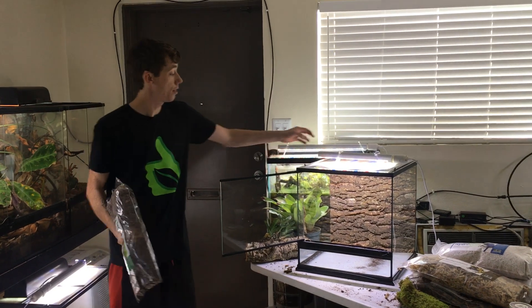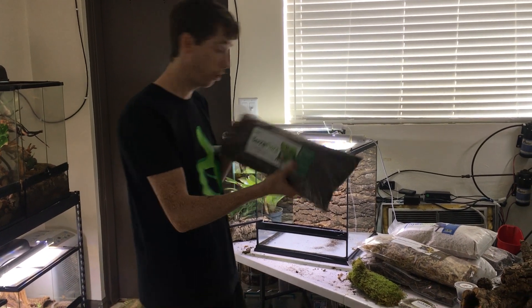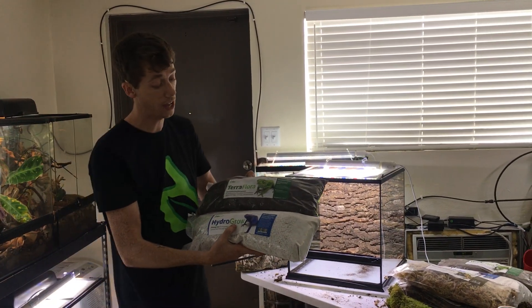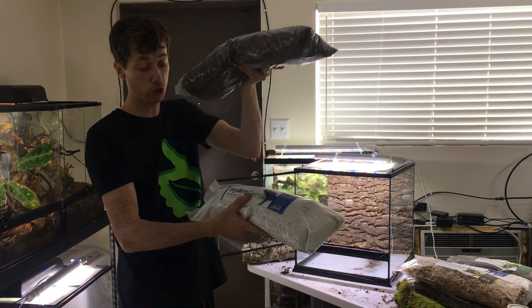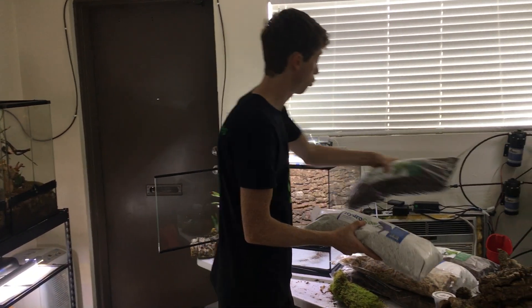You can see my 16-inch LED here at the top held up by my props, and you have my TerraFlora and the HydroGrow. The HydroGrow and the TerraFlora work together — when there's too much water in the TerraFlora, it shoots it out into the drainage layer to keep the flora nice and healthy. I'll explain that process shortly.